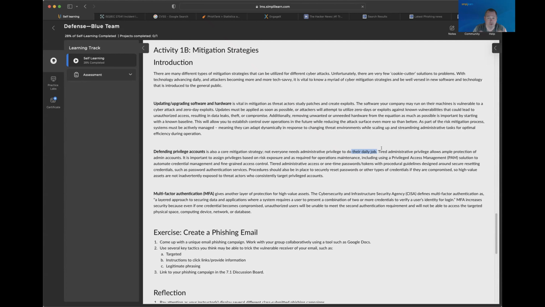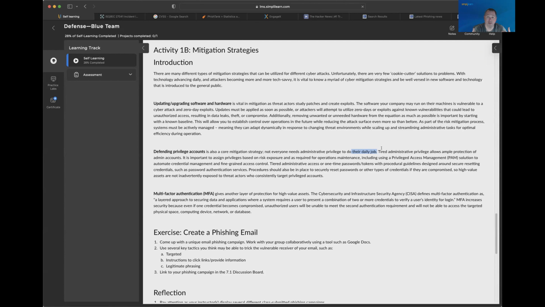Just because you're an IT administrator, you shouldn't be using your IT admin account for everything. Use your regular user account, and then escalate to the admin account when you need it. How many of you at home have a Windows computer with admin privileges and run as admin all the time? Sometimes it's just easier. When I install something, I just click OK.